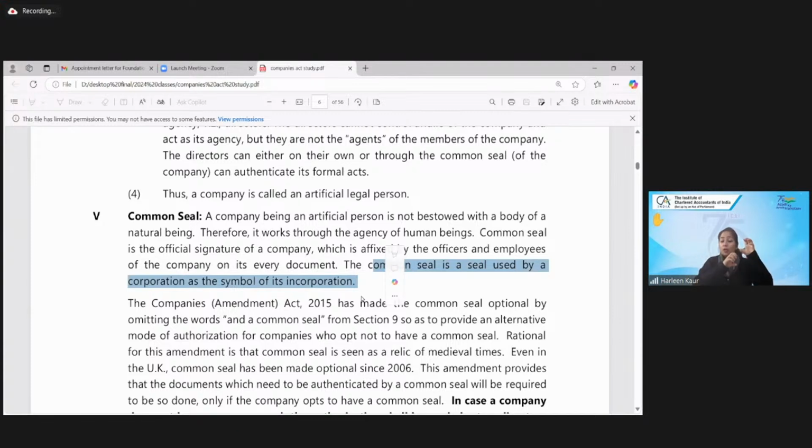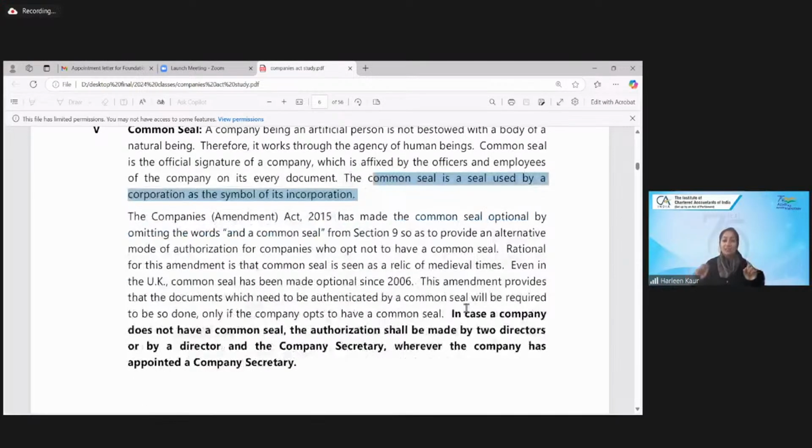So now why has that word common seal been used? Because authorization still has to be given, child. Whether you give it through common seal, put the stamp, then also it's fine. Now, in the 5th point, we are studying if you don't have a common seal, you have not opted for the common seal. Option is given to you. So in features, that's why the common seal word is mandatory. Means you have to sign. Authentication has to be given. But if you're not having the seal, then what can we use? 2 directors are signing it, or 1 director and 1 company secretary can also sign it. Is that clear, children? I hope everyone is clear.